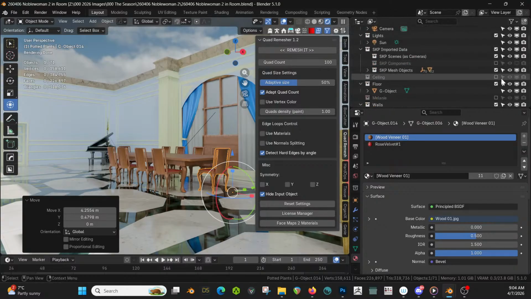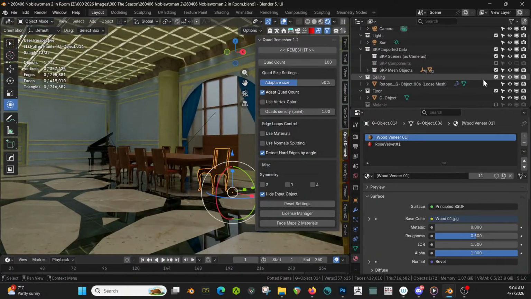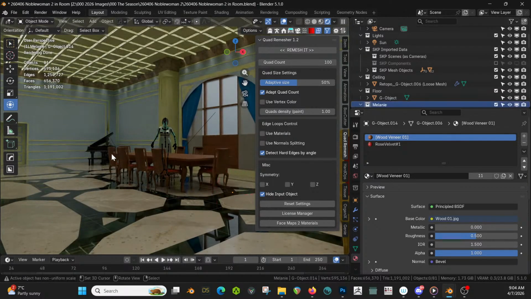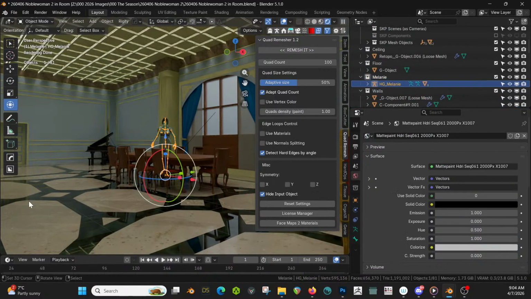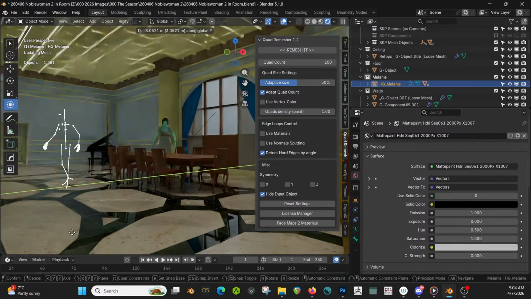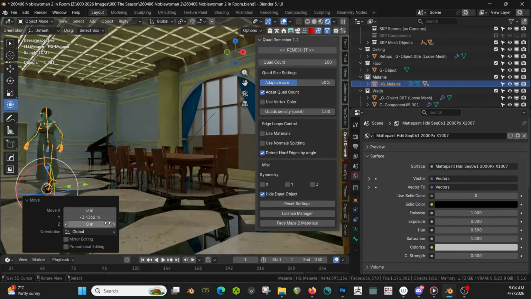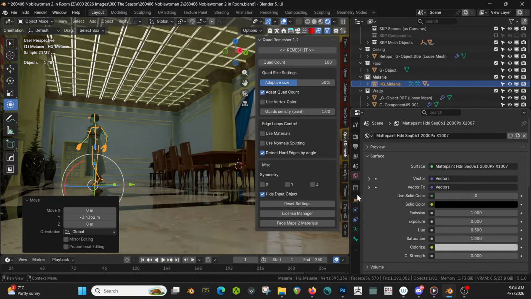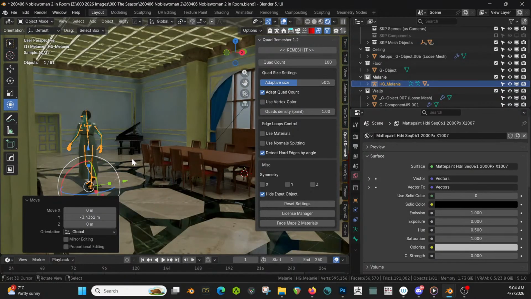And what's our ceiling? Where's our ceiling? I'm going to turn Melanie back on. We need to move her. And we're a little dark in here, but we can fix that with a number of things, including simply our camera.